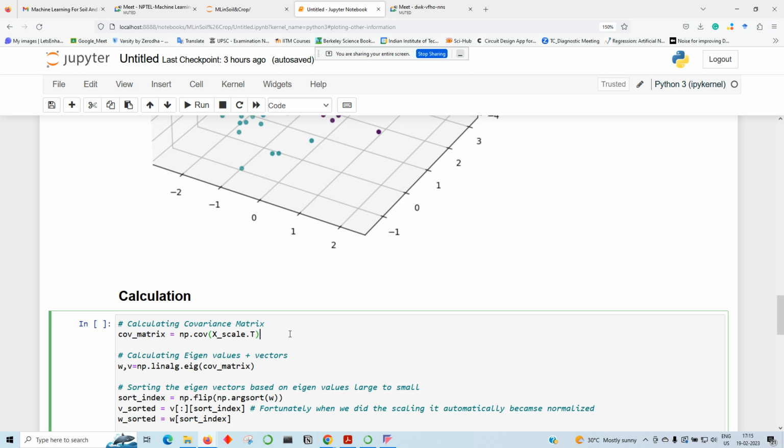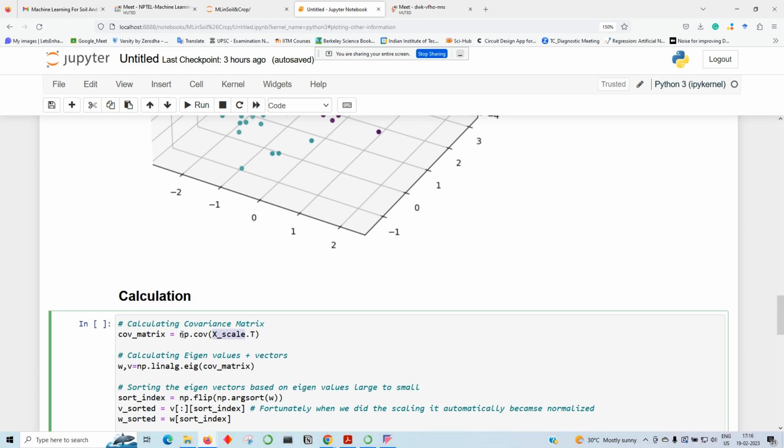And if we were to do it one by one, just 13 into 13, 169 times we would have to calculate. But thanks to Python and the NumPy library, I can just input the matrix inside this np.cov, and it is going to give me the covariance matrix itself. Now, as I was saying earlier, this x scale is a matrix.